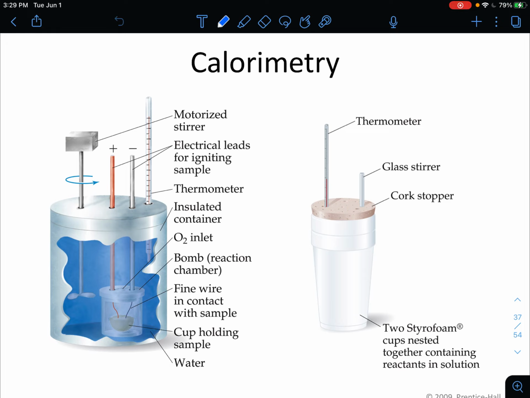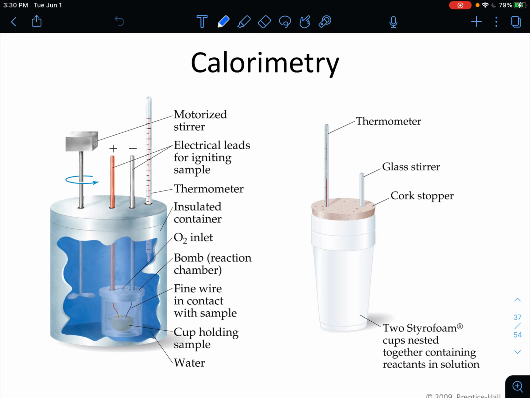So the setup on the left is called a bomb calorimeter, and that's because there's a sealed container inside of another sealed container. So things are fully insulated. Typically, this is connected to a computer, and you're getting all sorts of readings. So for industrial applications, like before you're about to scale up the production of a material or a pharmaceutical, you would do a lot of calorimetry measurements on your reactions to just make sure you understand the ways in which heat builds up during the course of a process so you can control it, especially when you scale it up to do it with a much larger amount.